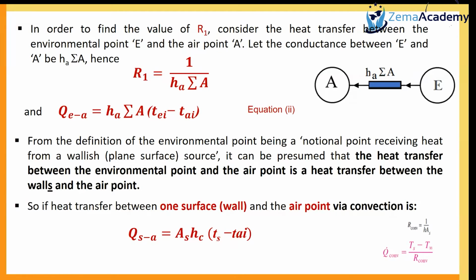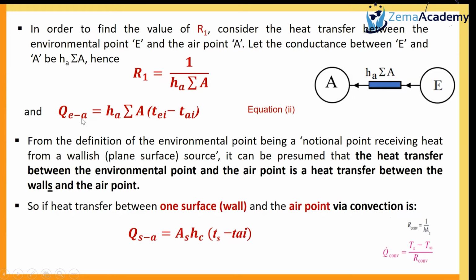Because now we are considering all the spaces, because heat will be picked up by the air from all the surfaces within the space, hence we have this summation of areas rather than just one area. So I hope this part of the solution is clear, how I got this resistance R1. Once I have got this resistance R1, I can now bring it in the form of the amount of heat that will be transferred from E to A.